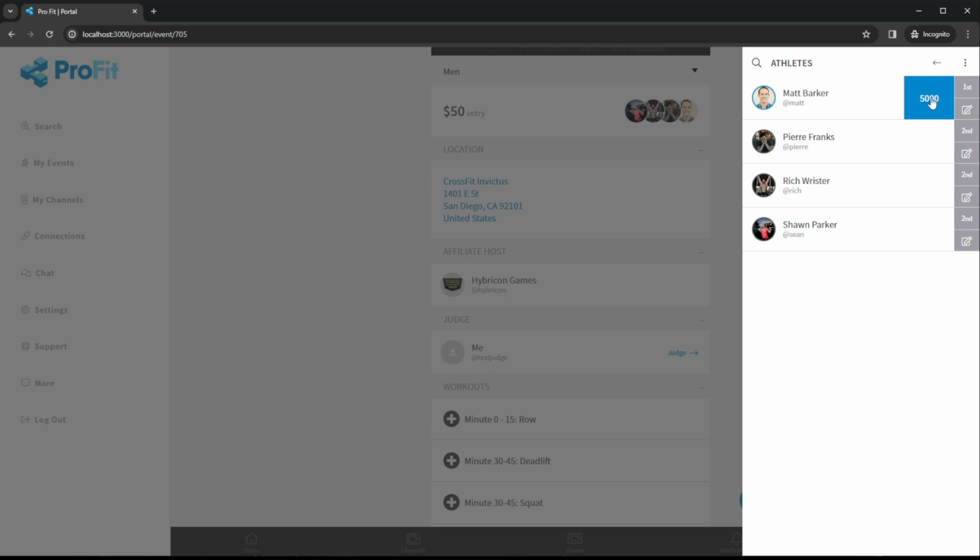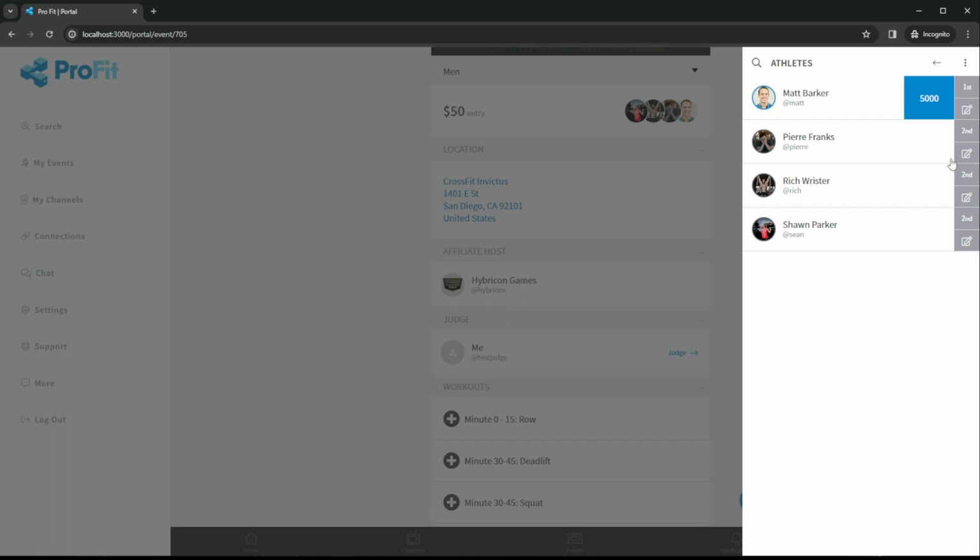Now that public message will be shown to any athlete that looks at that score. So make sure you're careful about what you put in that. But they will receive a notification that they've had a score entered. So they'll be able to look at it, and if there's any issues, they should be able to bring it up and reach out to you if needed.